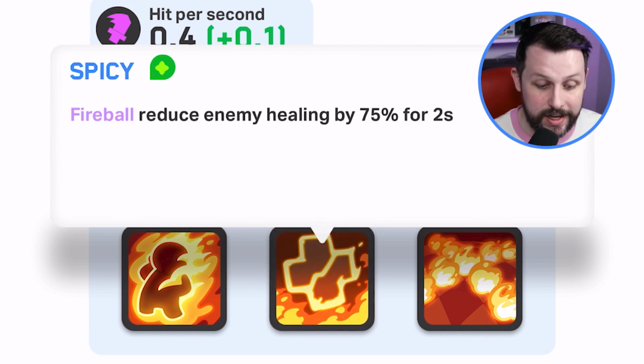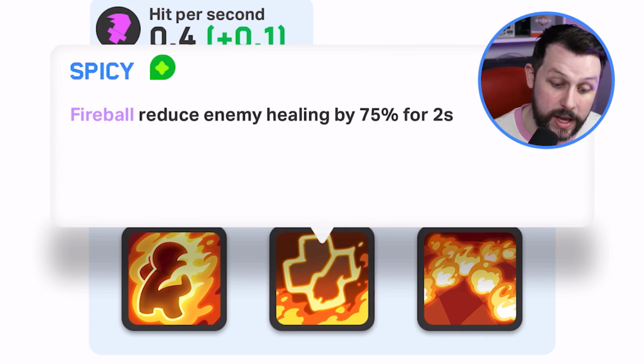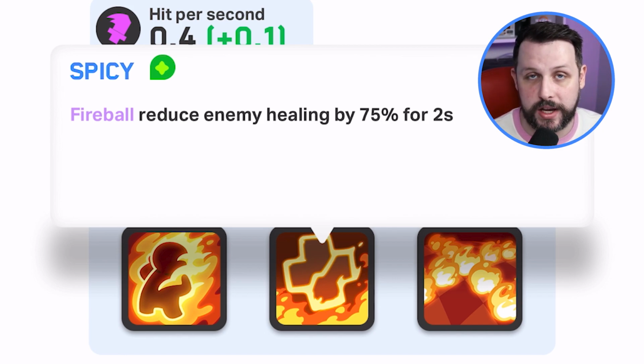And the second upgrade is Spicy. Fireball reduces enemy healing by 75% for 2 seconds, so it's great against Nature-born players. Great against people using heals in a deck. Shoots them down. You want to be looking at least the first 2 upgrades unlocking on this mini, so that is mini number 2 on this list.